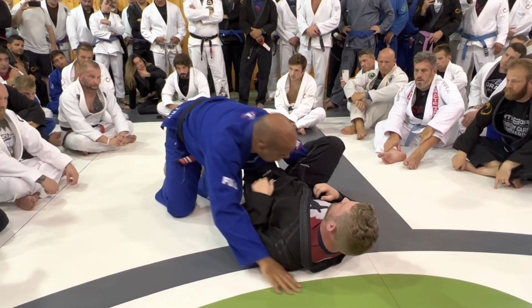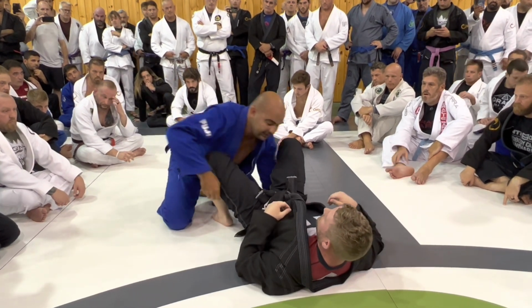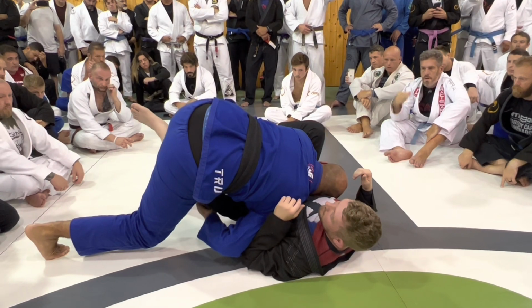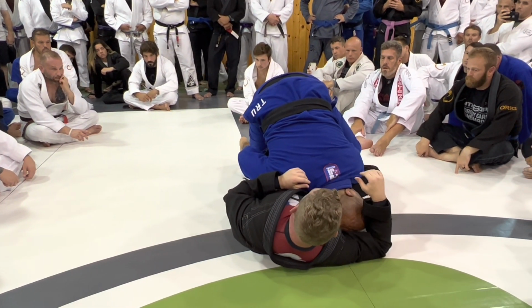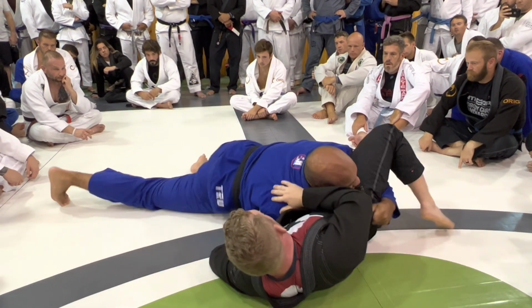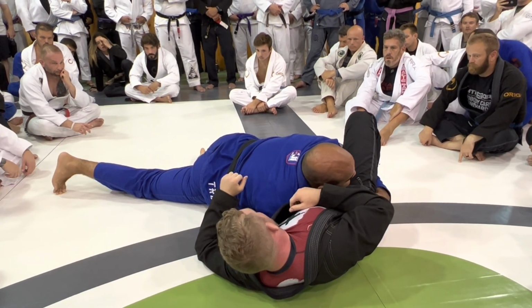So one good question is, why do we walk to the side and walk to the mirror later? It's because, and that's going to be the next move pretty much, one thing that he can do is try to hip escape. And that's why it's so important that I'm always in the mirror to avoid his hip escape. If I don't do that, I start falling down here, losing the pressure and losing the position.